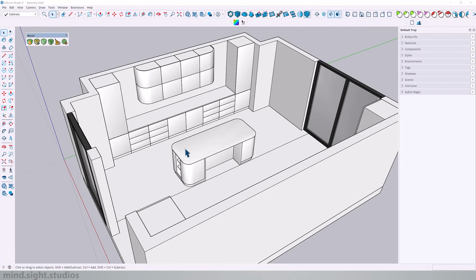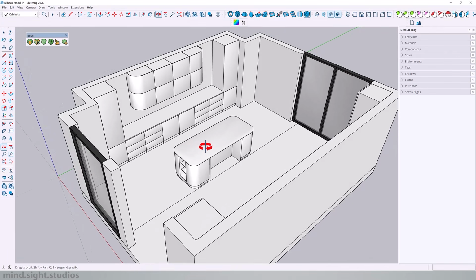So this is our reference, and we'll try our best to match as close to this as possible. So one of the fastest ways to drop textures in is to simply drag and drop.